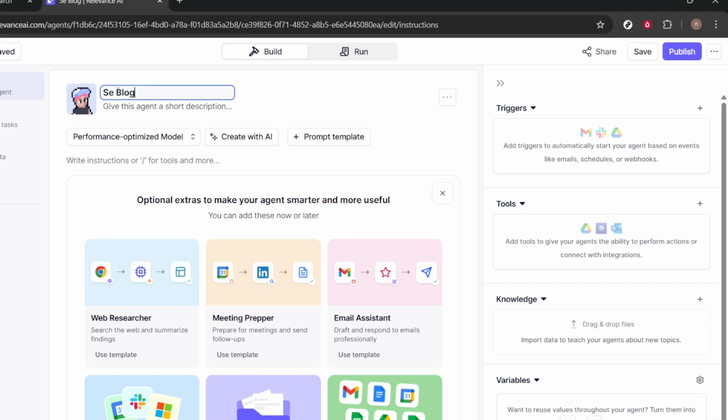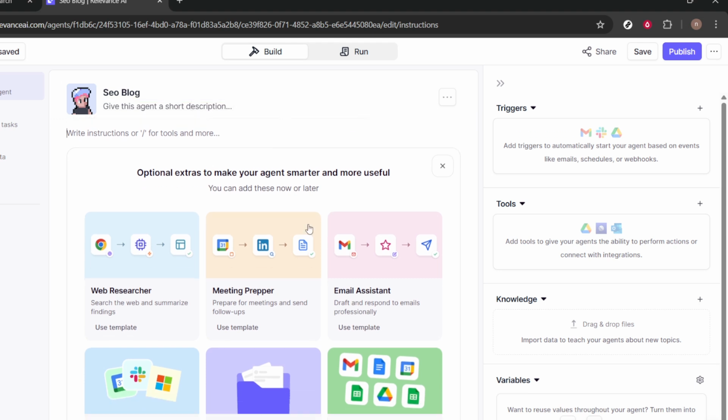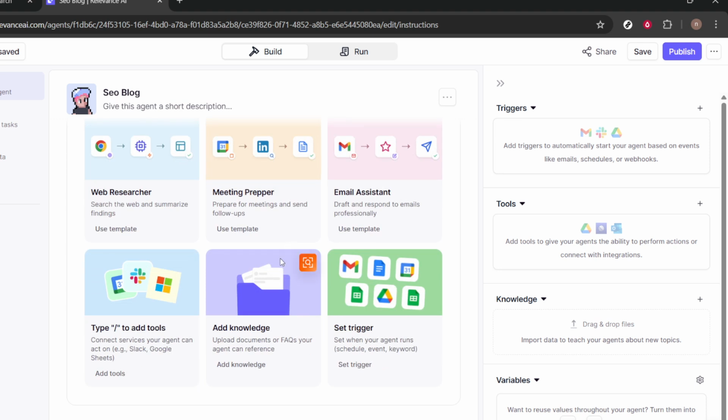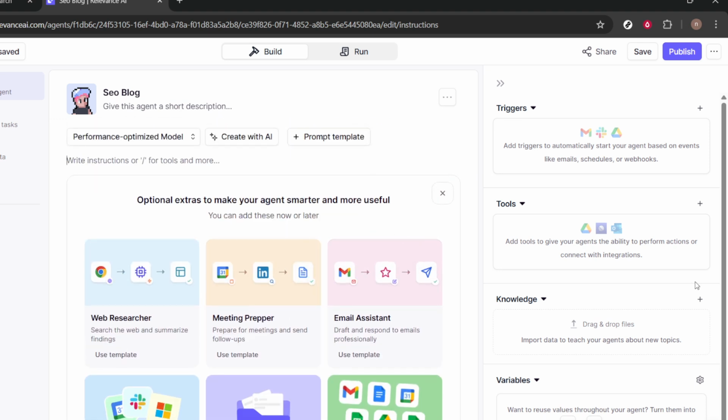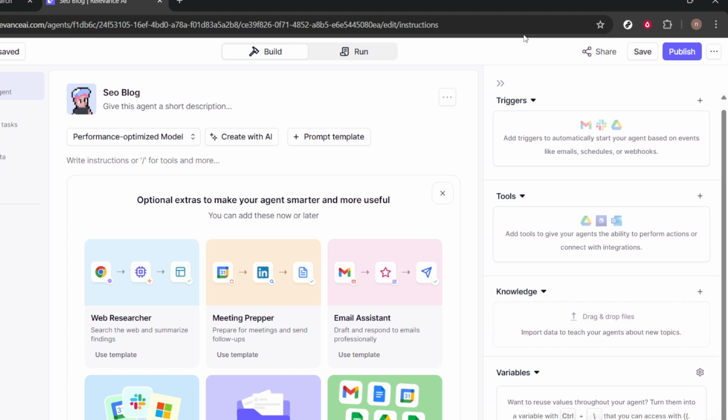For example, you might include a topic and a few primary keywords. Topic: sustainable living tips for 2026. Keywords: sustainable living, eco-friendly tips, green lifestyle. You can also mention tone, audience, and desired length if that matters to you. The more specific this description, the better the structure and SEO alignment you'll get back.